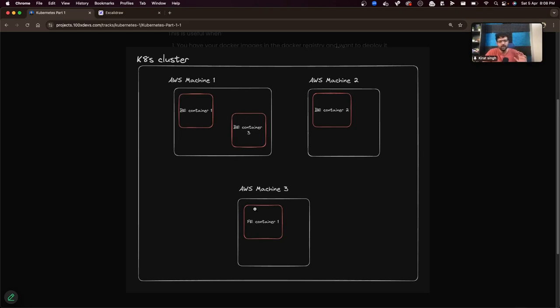If you want to run MongoDB, just tell it, run this MongoDB image. Kubernetes is smart enough to find some space in one of these nodes and starts to run it. All of this is contained. Every pod that is starting, every container that is starting, has its own environment inside which it is running. So one application can't really talk to another application. Networking in Kubernetes is a whole different concept we'll come to tomorrow.